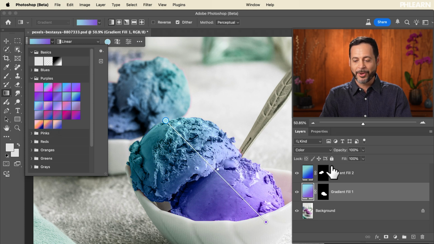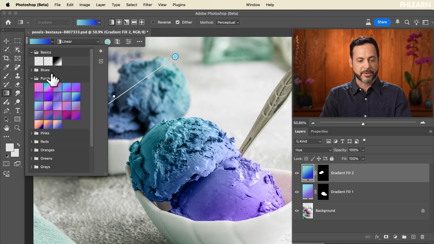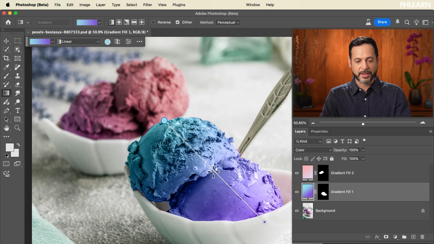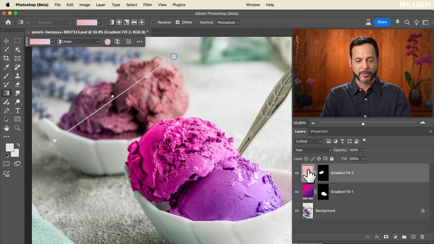All right, let's click on our other one, and then we can click on our presets right here for the colors. Let's scroll over, and here we can see all these different colors for the ice cream. Of course, you can go through your different colors here as well. There we go. That looks fantastic. And maybe I just want to change this one a little bit as well. All right, there we go. Look how nice and colorful that is.